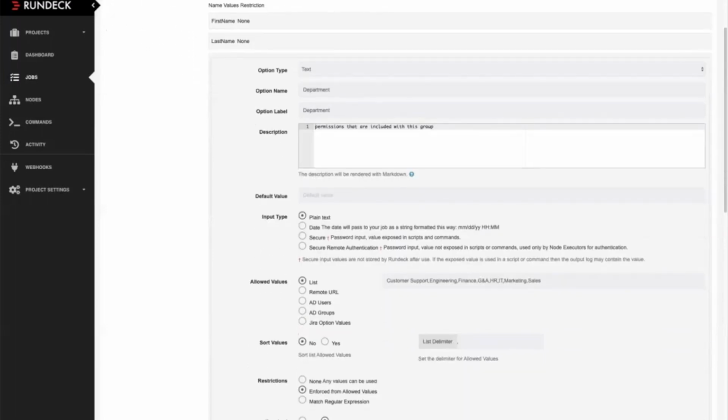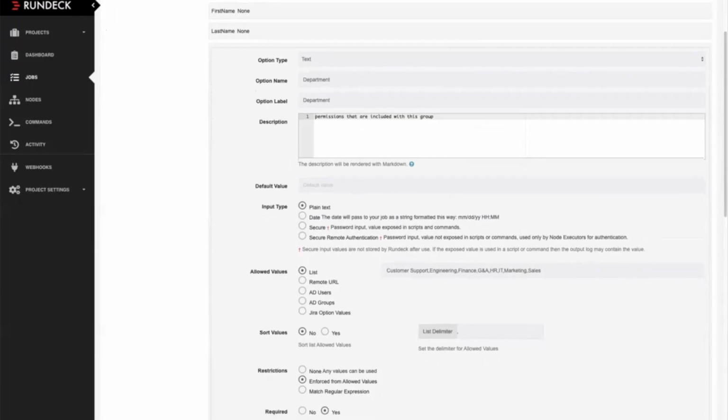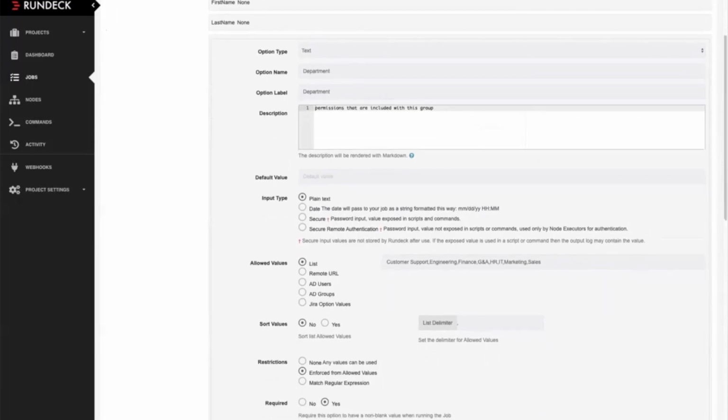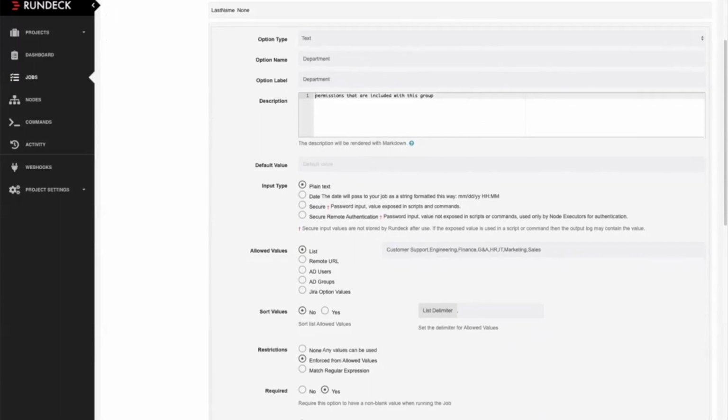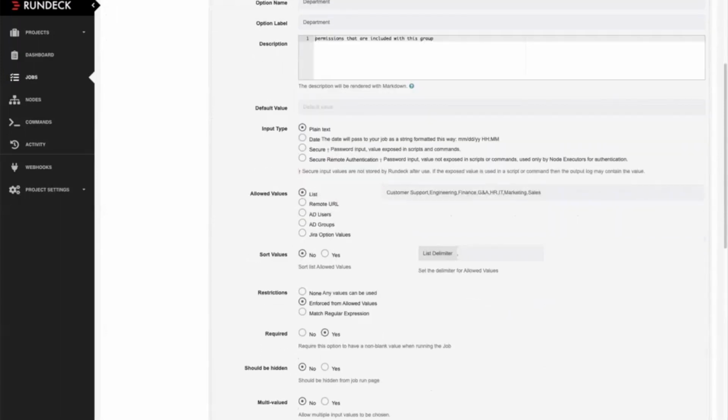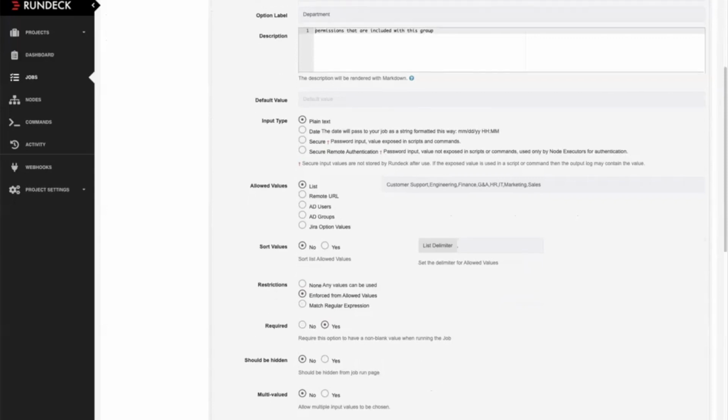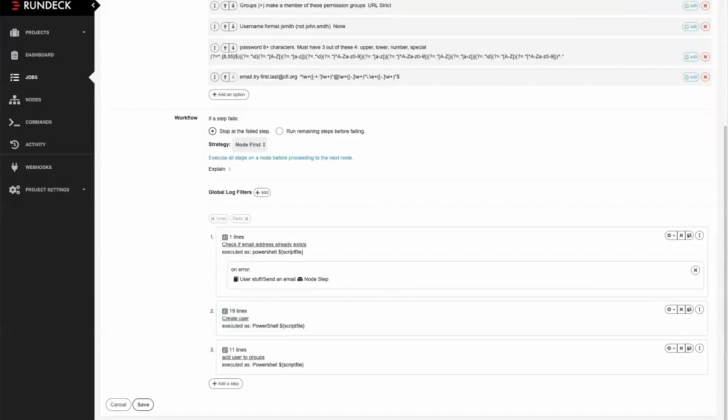Again, this is departments. You could pull this from your database, your HR system if you want. If you have these in Active Directory, you can pull. These plugins I created a few months ago tie into existing Active Directory users and groups. So I'll show you where we can utilize those. And then you can restrict, you can require this field. So this is one of those fields that was required. So that's an example of those passwords.